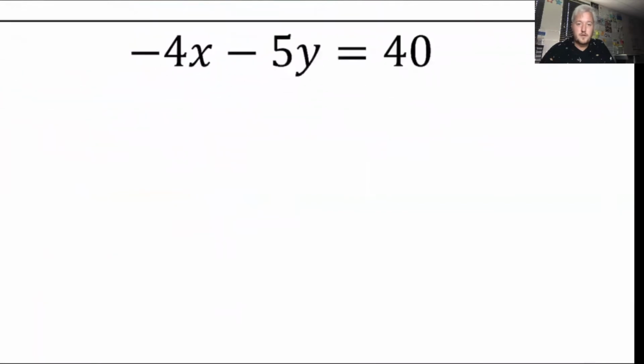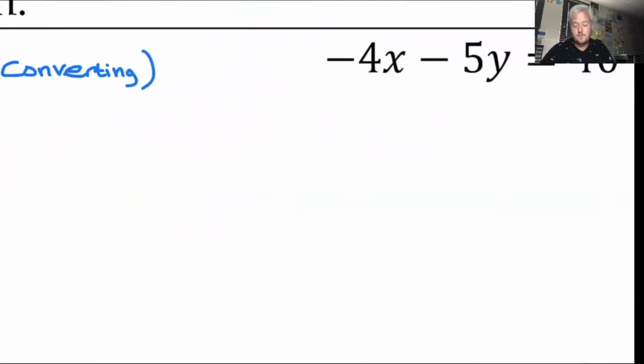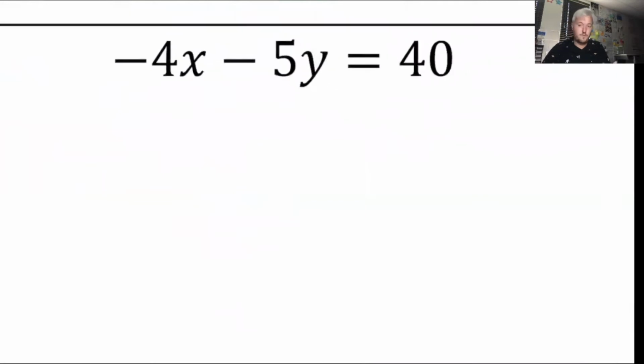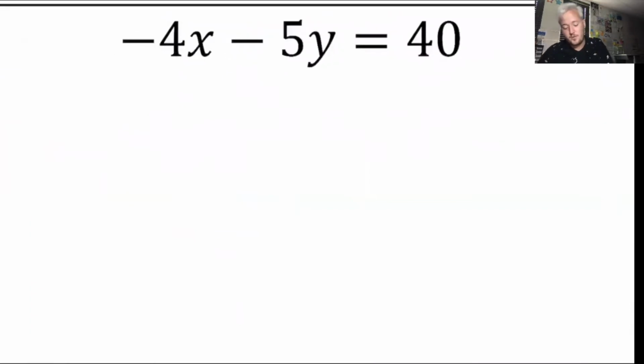So for the second one here, I'm going to convert, just so you guys can see what that would look like. I still want to be able to find all 3 components. Even though this is in standard form, you still could do the standard form trick, but I'm just going to show you what it would look like if I converted. When I convert, remember I want it in slope-intercept form. What that means is I'm solving for y. I'm getting y by itself.